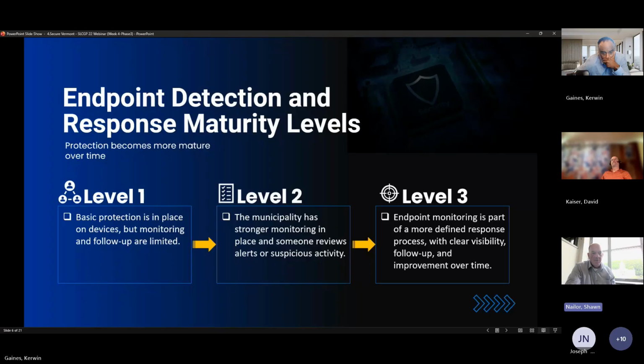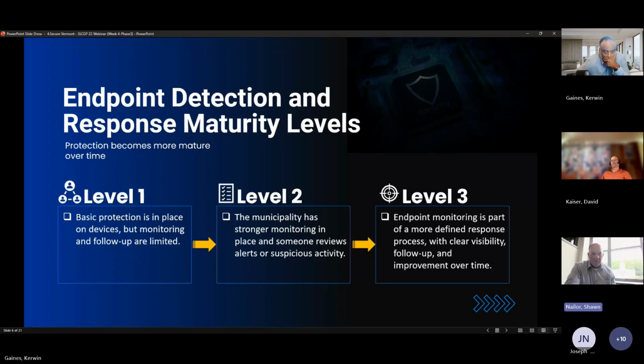So this is one of those things where we're offering these levels so that people can get an idea of where they are, like a little bit of a self-assessment. And we would argue that if you could get to level 2 across all of them, you're going to be sound, right? That level 2 is a good, solid base across all of the different pillars. And so here's for endpoint detection and response, right?